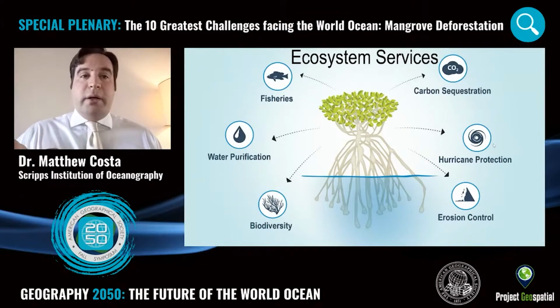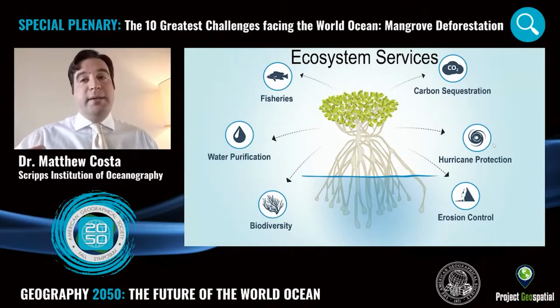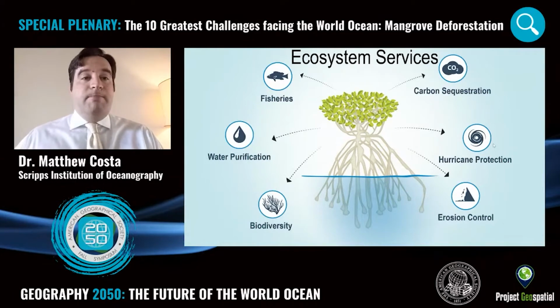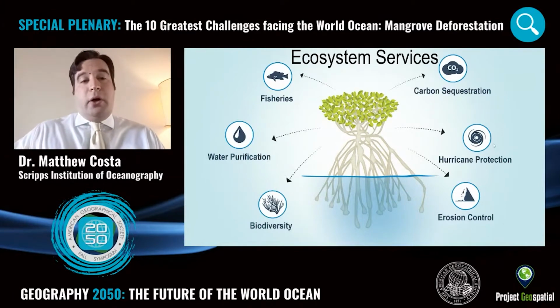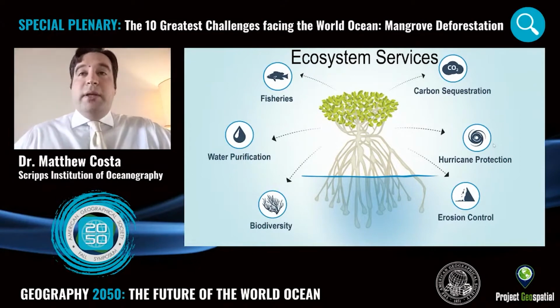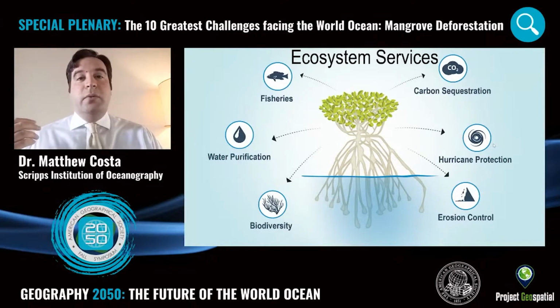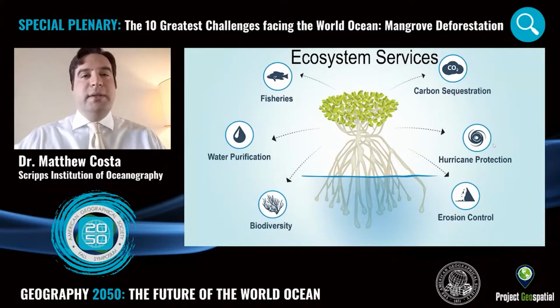They improve water quality. They foster lots of other valuable biodiversity. They counteract erosion by depositing sediment, and they protect coastal areas from the impacts of storms, saving lives and property. And they sequester carbon, which is my special focus area in my research. So it's really interesting that mangroves are both threatened by climate change, but they're also one of our best allies in fighting climate change, as we'll discuss.